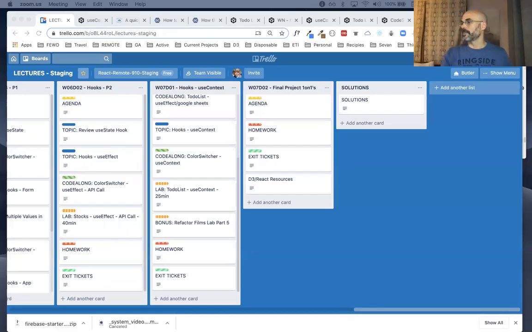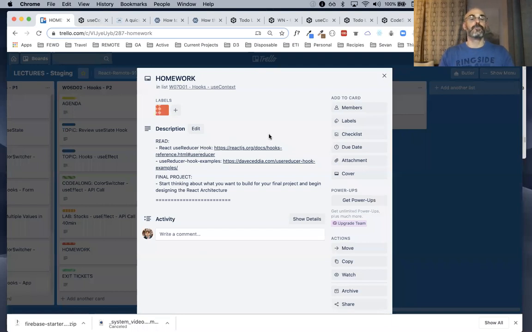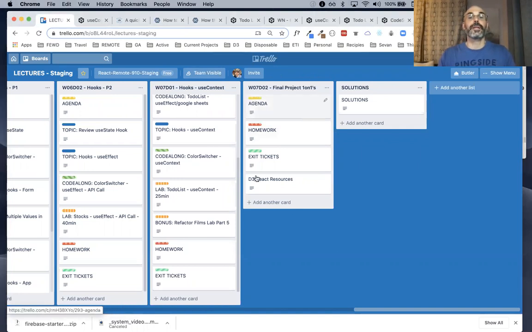Any questions about trying to use context? No? Okay, I'm going to share my screen one more time. As for the homework, just read up on useReducer. I know we're going to be using that next week. As for your final project, for the next class I'll have a sign-up sheet, and we'll break out between me and Abdul to discuss the project. If we have some time, we can cover some additional material as well.